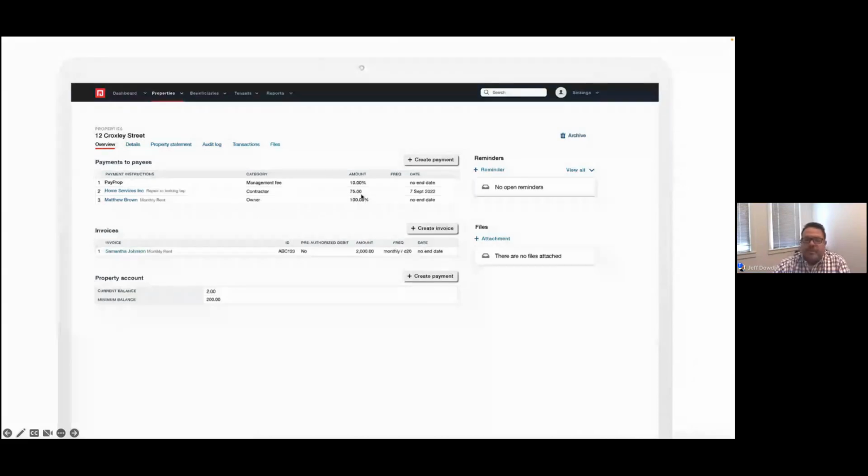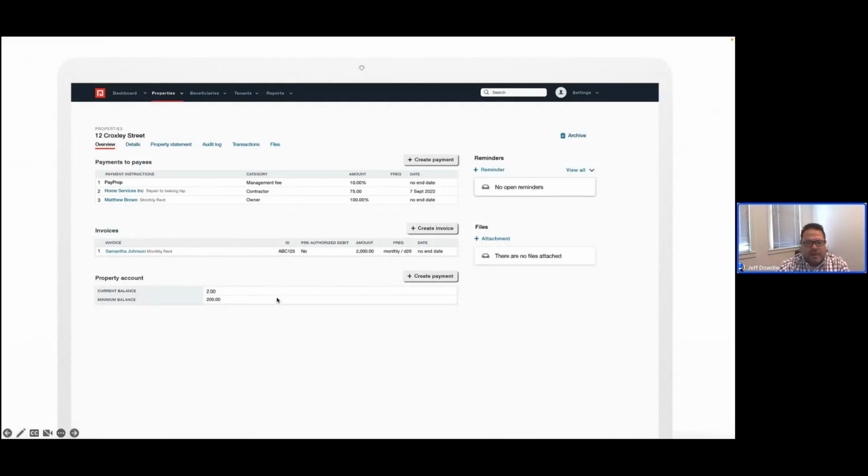And so once that occurs, then you are now set for this particular set of rules to happen. So as that rent comes in, it's now going to start marching through these rules, and it's going to execute on these payment instructions that you've now put in place.